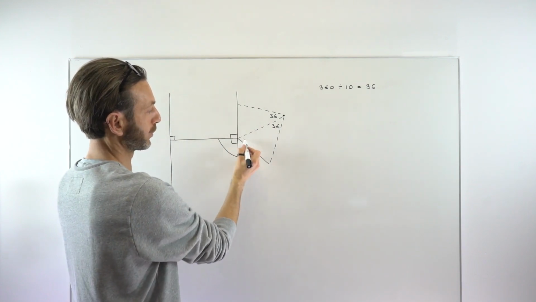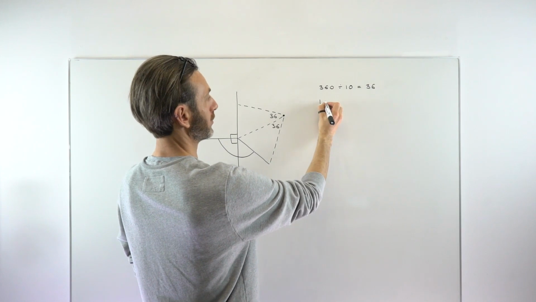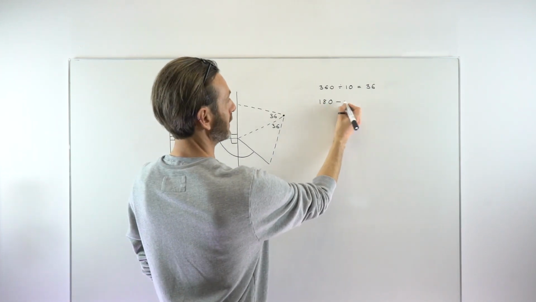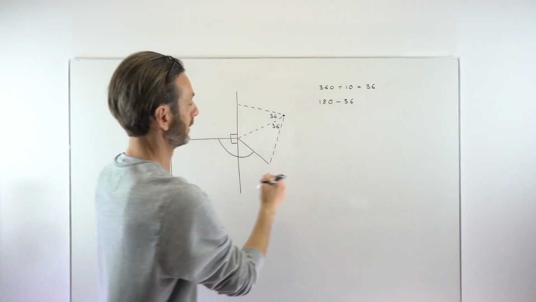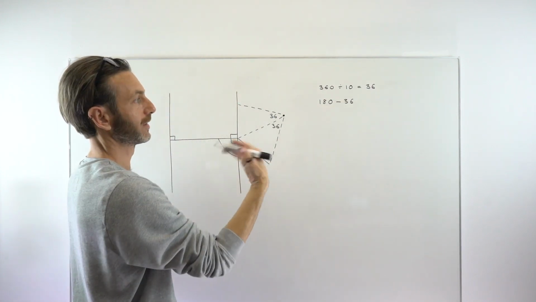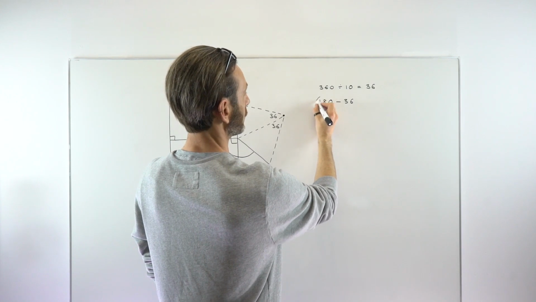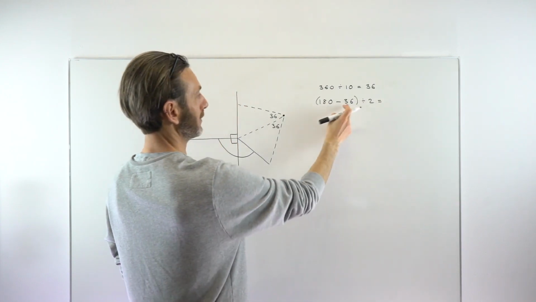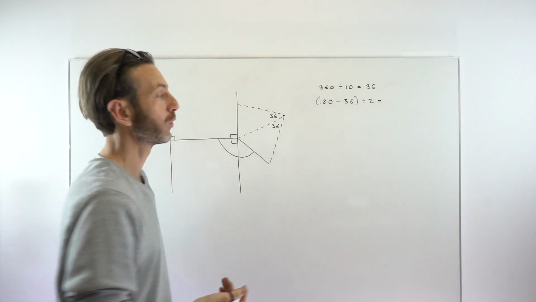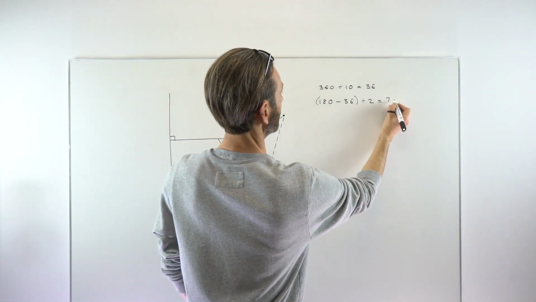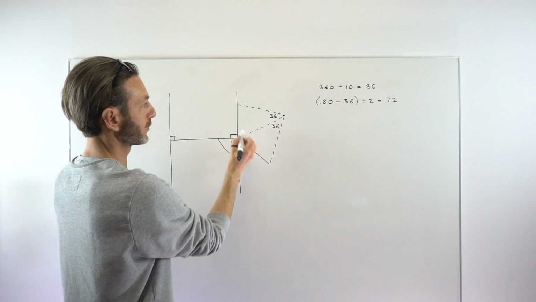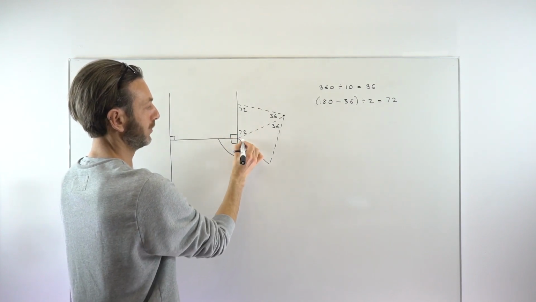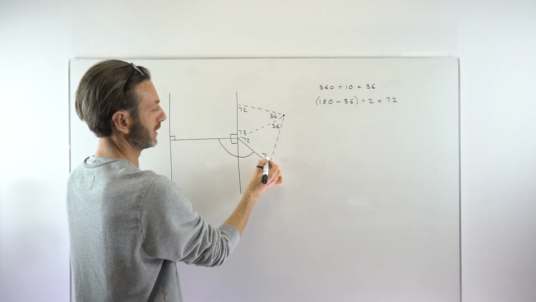So that tells us we could work these out by just going 180, because all the angles in a triangle add up to 180, minus that 36. That's going to leave these two angles added together, and then just divide that by 2. So all of that divided by 2. So that's going to give us 180 minus 36 is 144, divide that by 2 is 72. So each of these angles, so that would be the angle here, here, and in fact in all of the shapes, all of these are going to be 72 degrees.